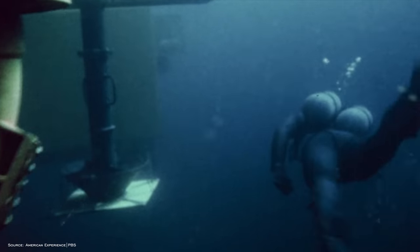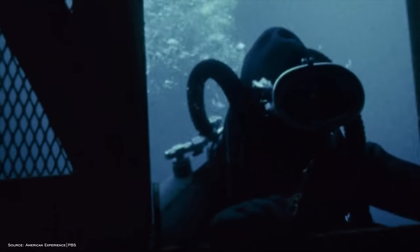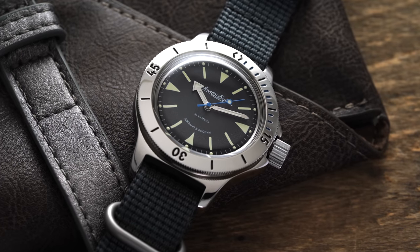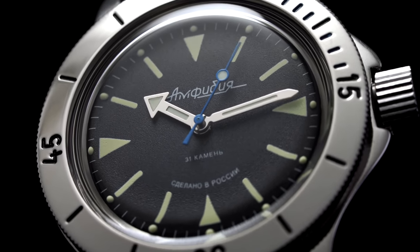In addition, the diving itself, boats, and the undersea world are anything but gentle on a watch, which, when combined with the engineering necessary to achieve any kind of water resistance, adds up to an exceptionally hardy watch design format. With this intended purpose of utility being so beyond what is required for a typical individual, the dive watch is one of the all-time best options for starting your collecting journey without having to worry about damage.